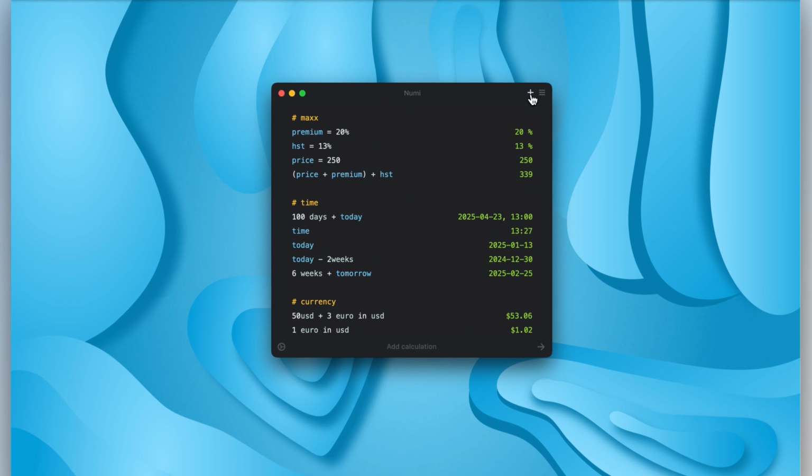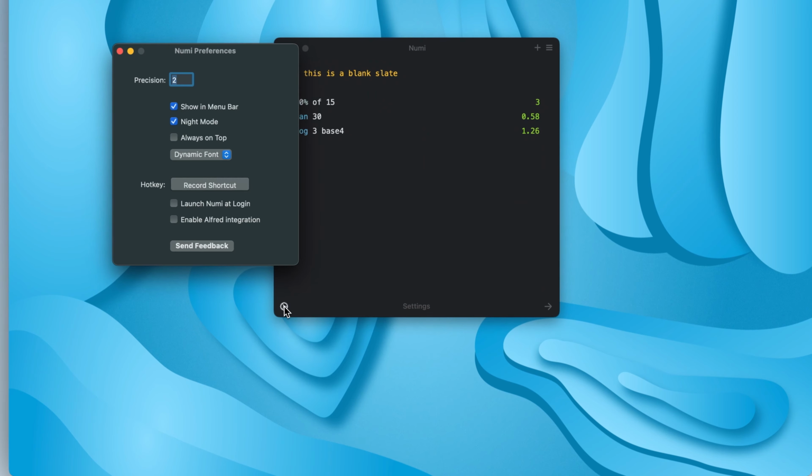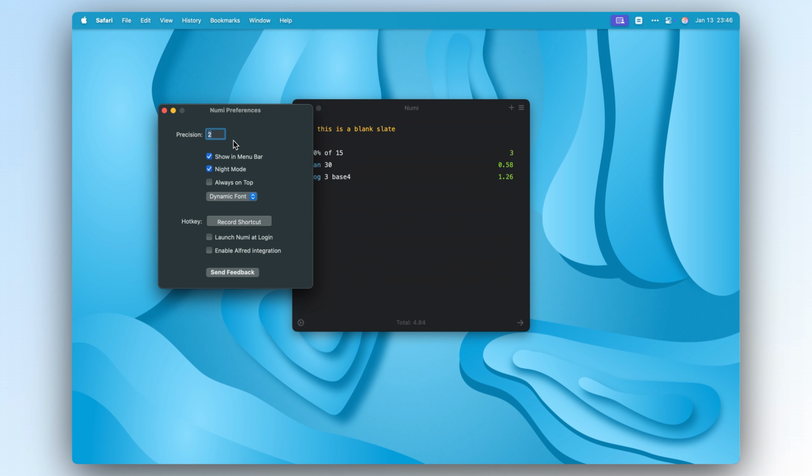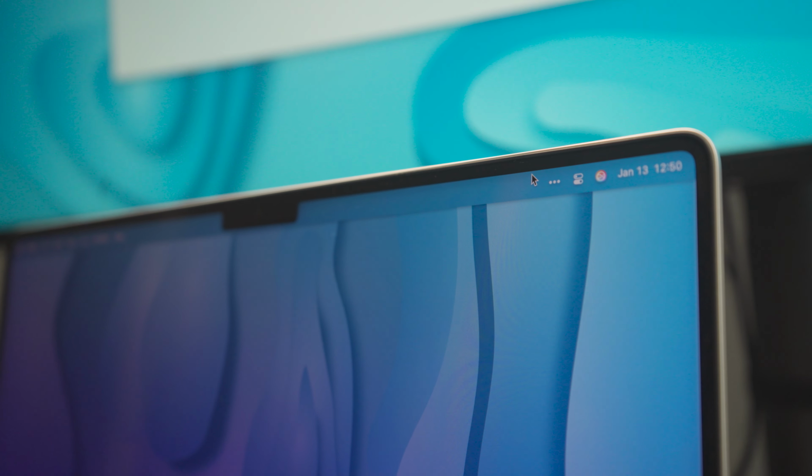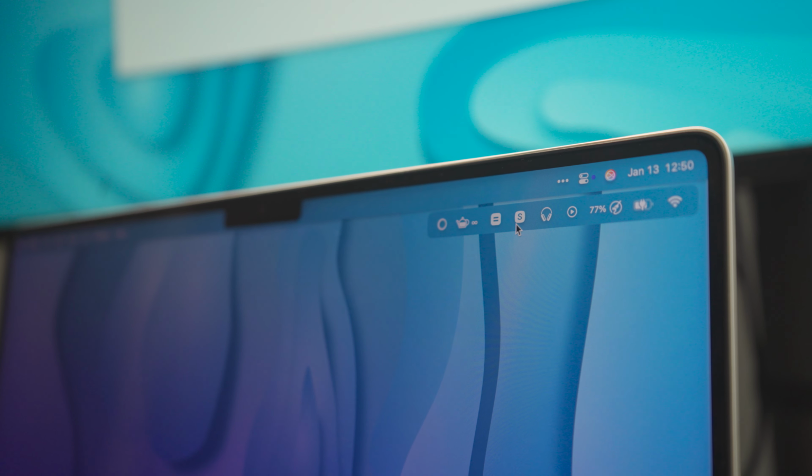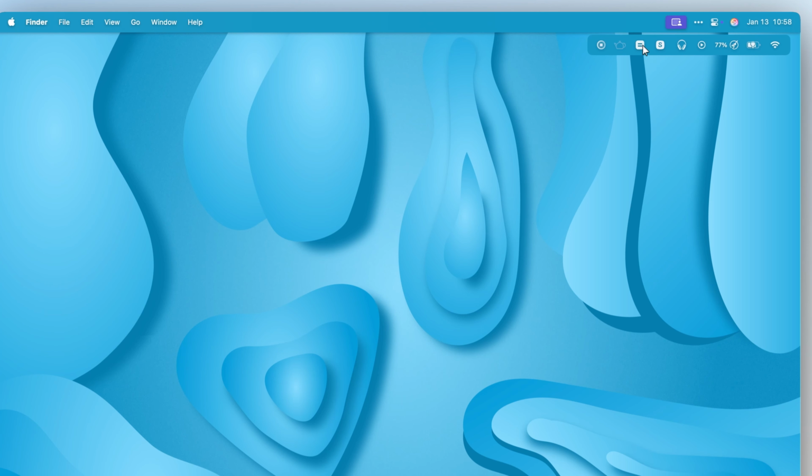So let's go to the interface. I like the concept of having just a blank slate to start with, so no numpad or operations, just a simple slate that looks almost like a notepad. It's clean, no distractions, no distracting icons or symbols, and settings for the app are very minimal, which is a really good thing. I mean, it's a calculator, so you shouldn't have too many settings, and it lives in the menu bar, which is always handy, so you can get it anytime you want.